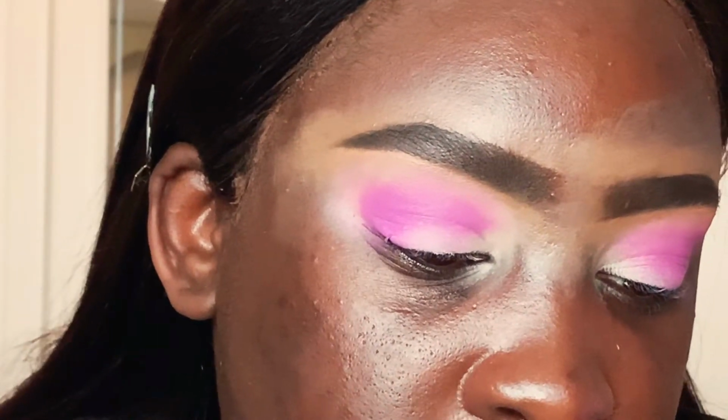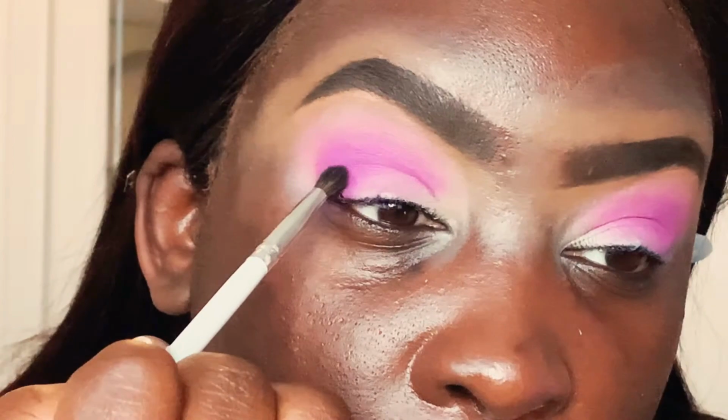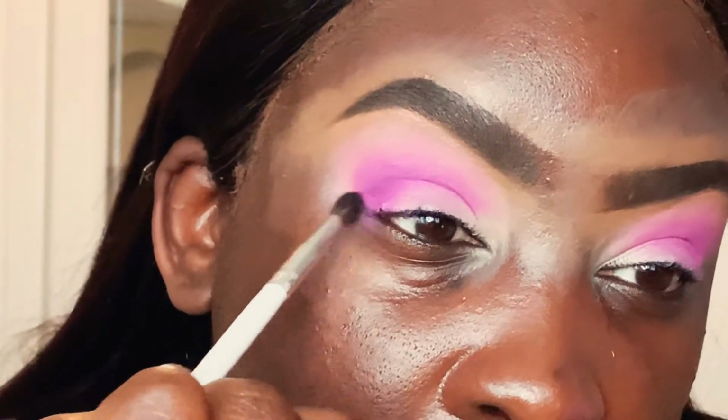So I'm going to tap into Voodoo with this brush. This is the JH40 Morphe and Jacqueline Hill brush. It's part of the pack that I use with the other fluffy brush that I use. So tap that off just so we can get a bit of control of this colour, because we don't know how pigmented she is.